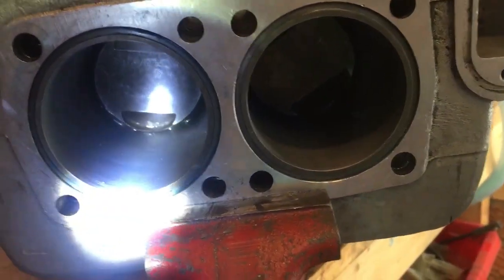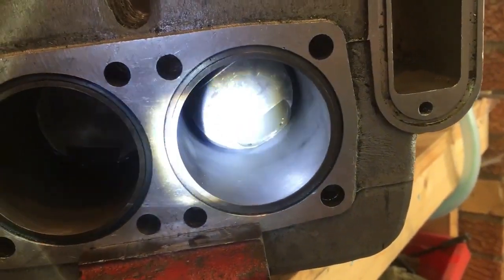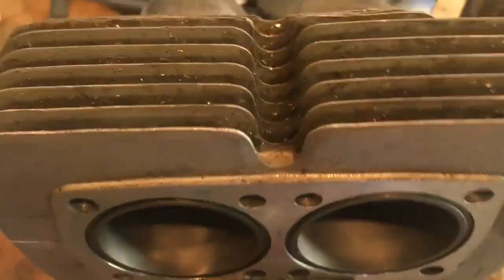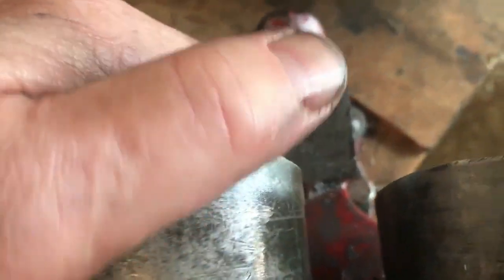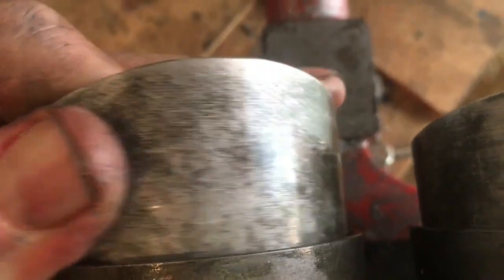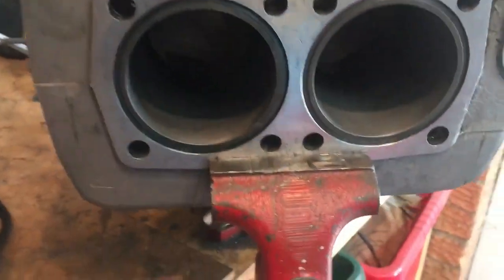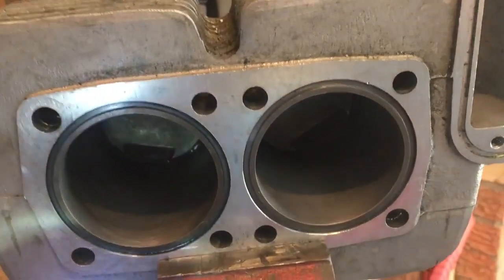Hi again, everybody. Quick supplement: pistons slotted in at the bottom anyway, just to ensure that the rings were fitting well, and all seems to be good. So, job done. Pleased with that. As I say, we'll definitely leave it there.